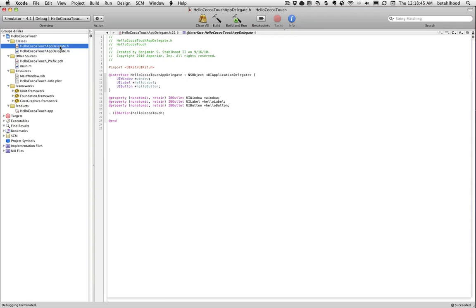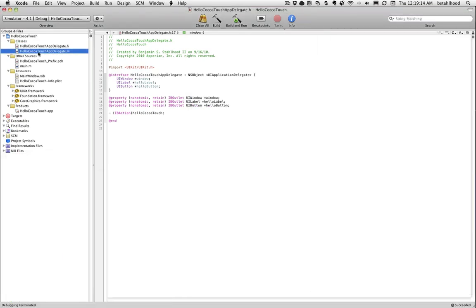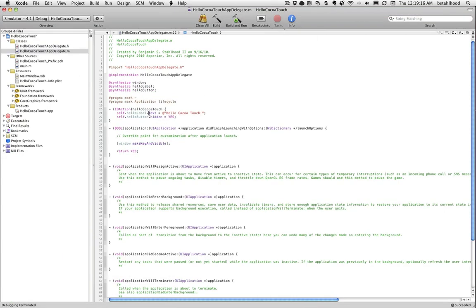Actions and outlets are everything about Interface Builder. Anything you want to connect to is an outlet, and anything you want to create as a method to call out from the interface to do something or perform something is an action. That's why those are really key concepts that we want to get down today in this tutorial. So we created our label and button. We created properties. We then connected those in Interface Builder by connecting the actual objects. And then we created our action. And in our action, we actually performed the code that we wanted to do on those objects.